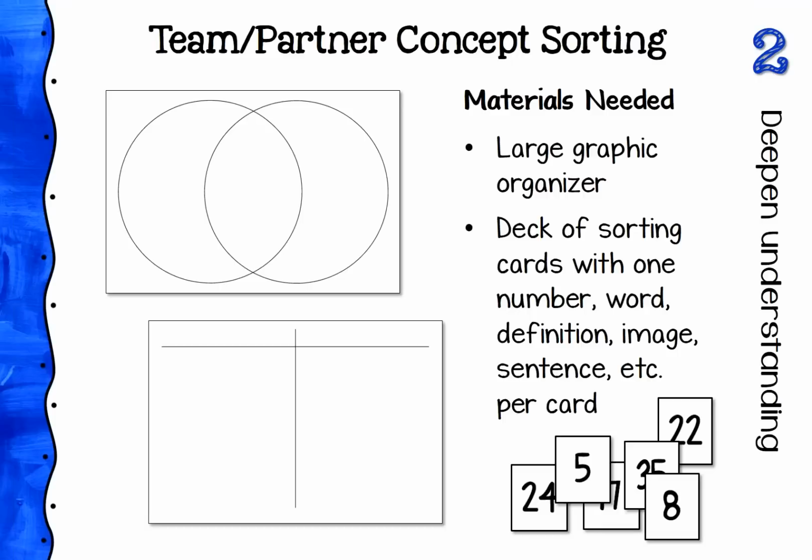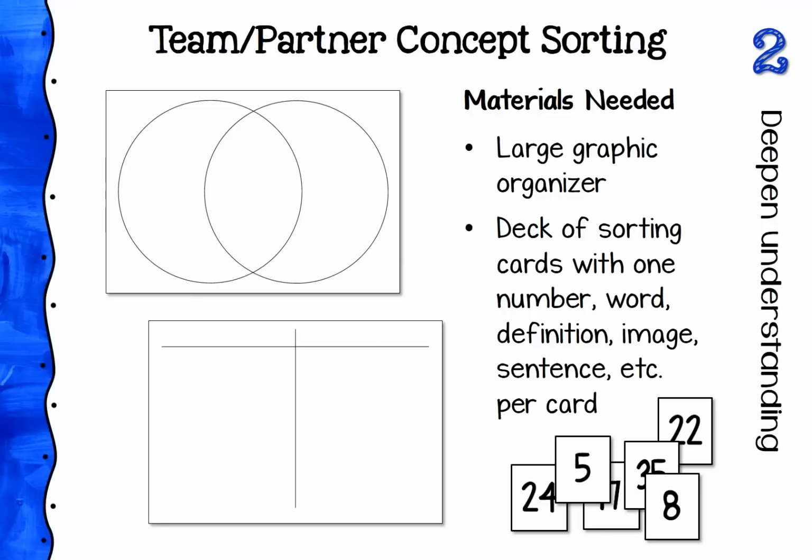So concept sorting is another amazing thing. Kids really get concepts this way. So I like to have a large sheet of drawing paper, like 12 by 18 size, and on one side I did a Venn diagram, and then on the other side I did a T-chart, and then I laminated it. Then I was able to use dry erase markers or vis-a-vis markers on it, and I just kept a stack of them. I think I had one per team. You could do one for each 2 students. I don't think you really need to do one per person.